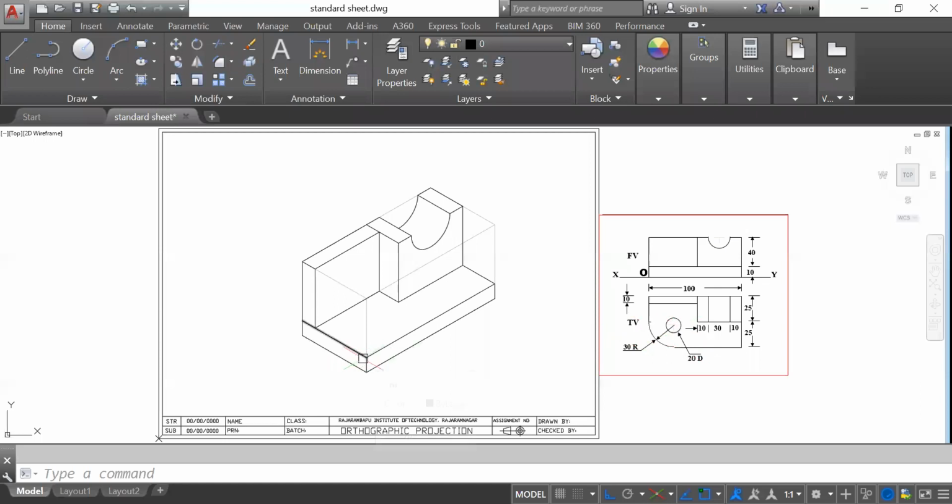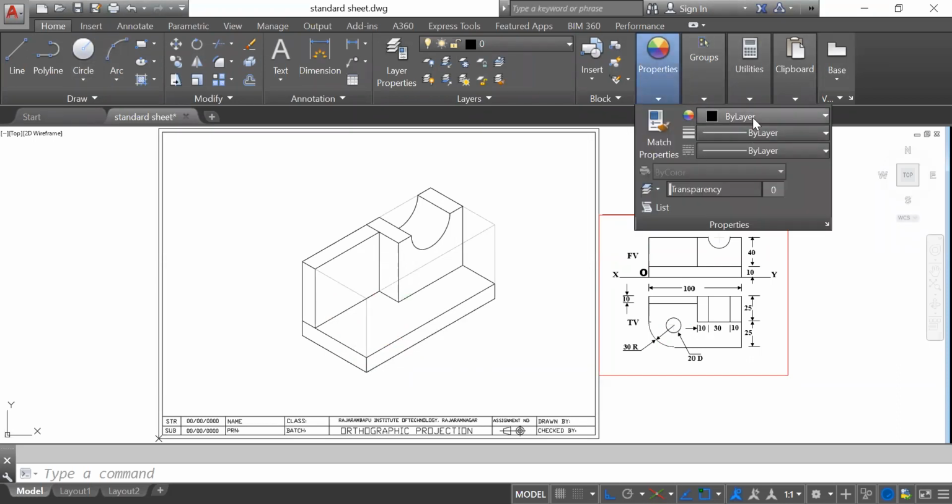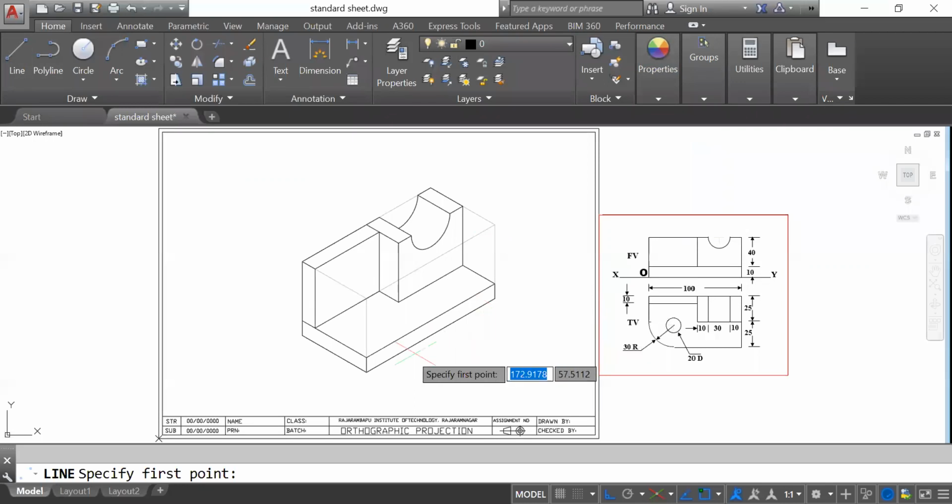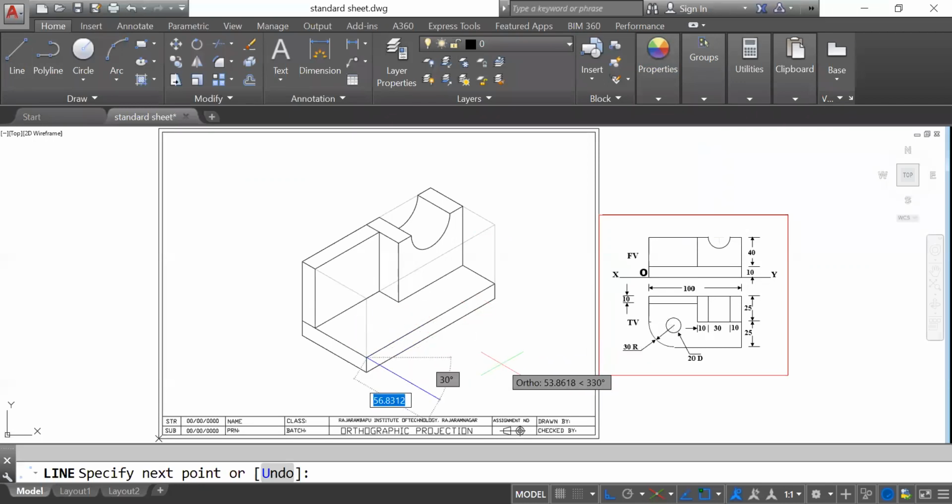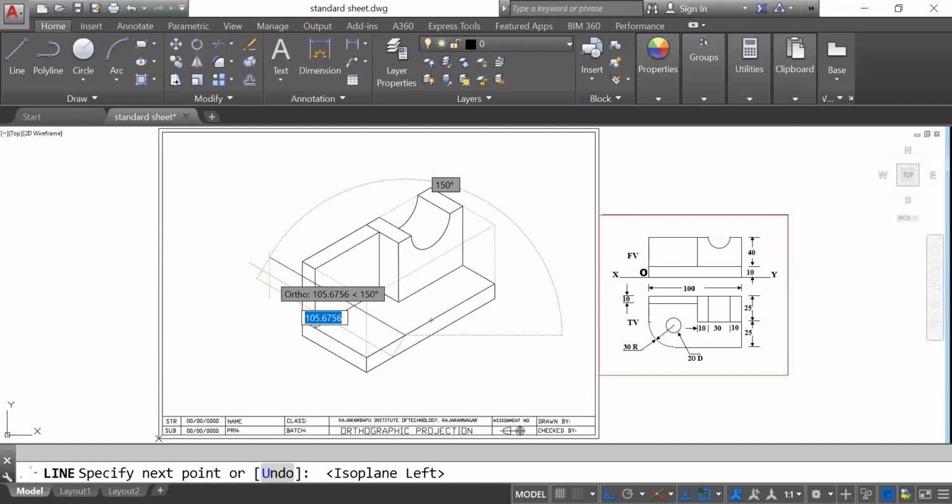Here it is also 30, 30, 30. So you can create a 30 by 30 circle for center lines here. How can we create it? Create 30 on this side, Control E. Okay, 30 on this side, Control E. You can create like this.